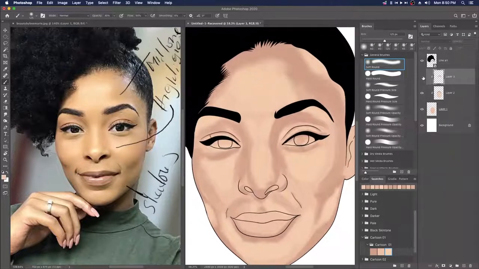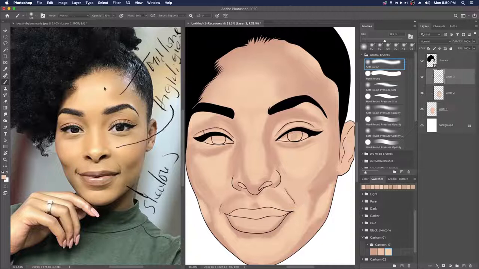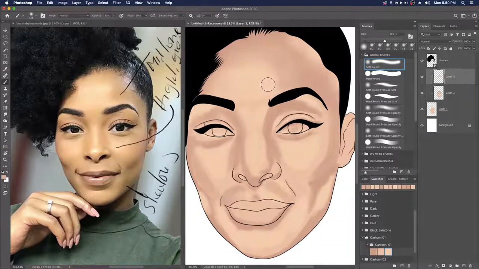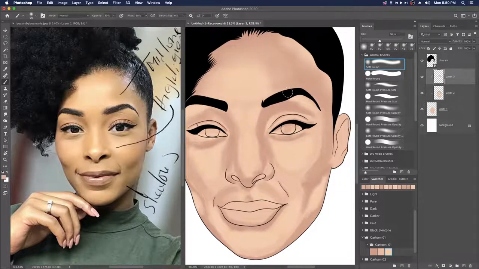So this is what we have before and this is what we have after we did the blending, and we are getting exactly what we have right here. One thing you guys really need to know: don't try to be accurate. Don't try to paint the shadow the way it is, because if you do that, you are going to mess things up for yourself. Just make sure you follow the shape of the head. Shape is really the main part of it. When you follow the shape of the head, you are going to get exactly what you want.